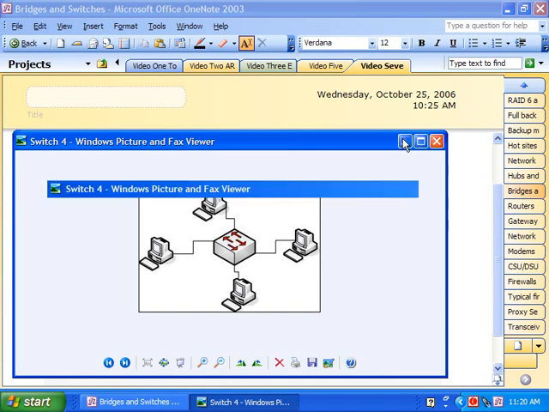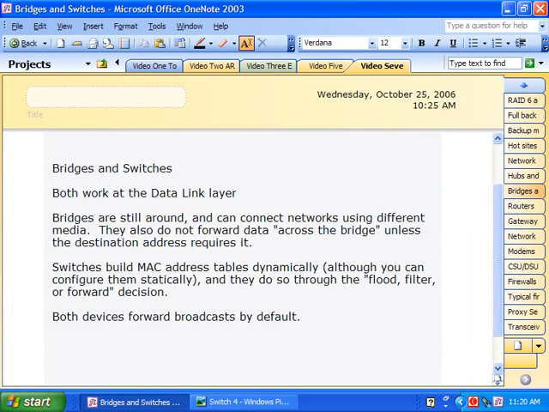It's not that bridges are really bad at their job or evil or anything like that. It's just that switches, frankly, are better. They can operate at higher speeds. They offer a great many more options. If you go out to Cisco's website, look in the documentation, and just look at what a regular switch can do, not even a layer 3 switch, you've got a tremendous number of features that you can use, and bridges are not going to offer all of those. And of course, as I've mentioned a couple of times already, switches can perform routing as well as switching if it's a layer 3 switch.